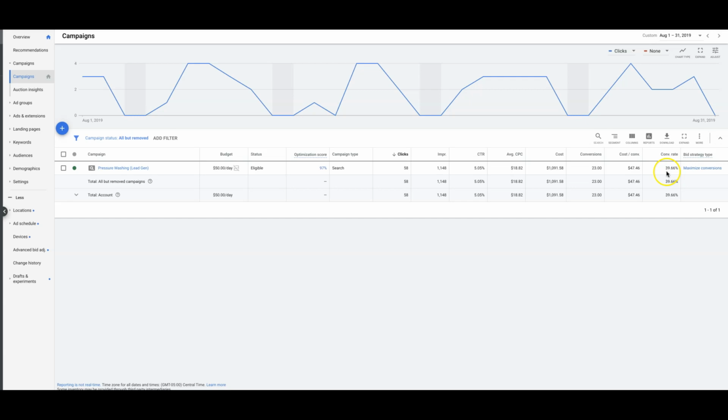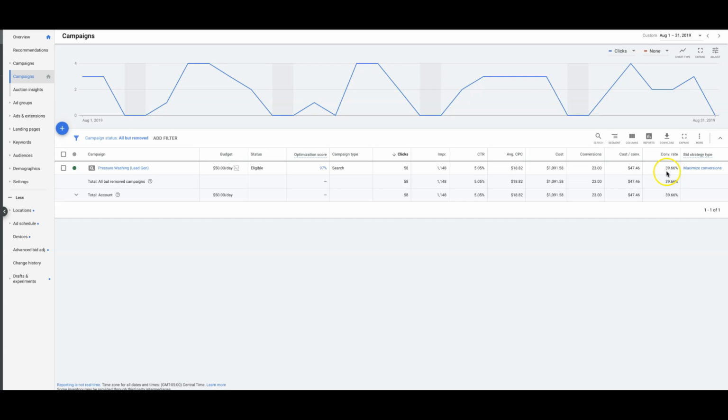So conversion rate's really good. That's mostly phone call leads. Almost all of these are phone call leads. I think maybe two of them are contact form submissions. So people with an urgent problem, they need their house pressure washed or sidewalk or driveway, whatever. And that's why the conversion rate's so high, is because we're just calling these.